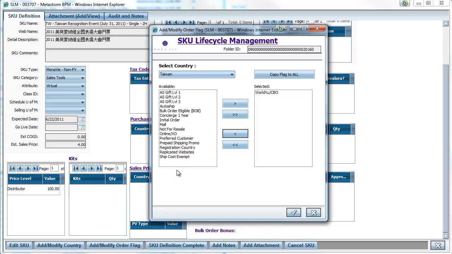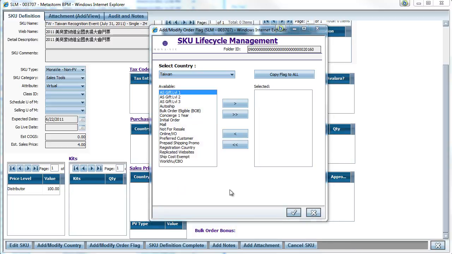Also, if it's a virtual ticket and there is a ship cost exempt, which is the case here because people are going to purchase this in the walk-in center, then we would also include that. Most of these other attributes you do not need to concern yourself with. Auto ship, of course, could apply if the market wants each sales tool to be available that way, or the initial order for the first purchase that a distributor will make. They could also then purchase, let me stop that.